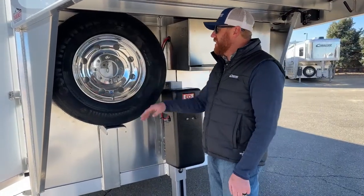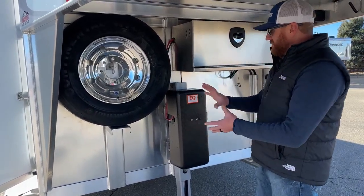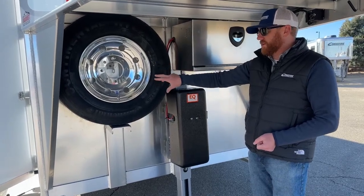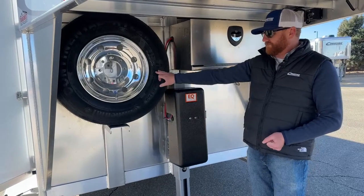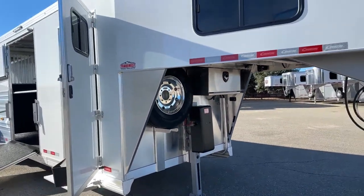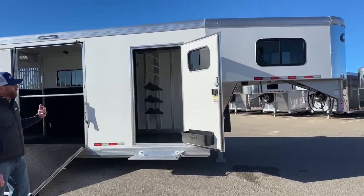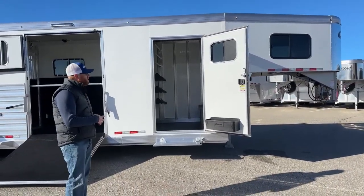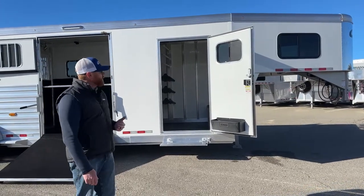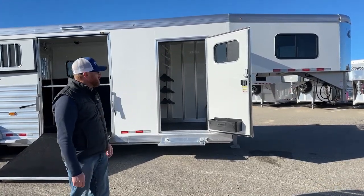The spare tire is located up higher because the trailer is 6'10" wide — the jack itself has a larger footprint, so we have to elevate the spare out of the way. You do get a fifth aluminum wheel for the spare, not just a steel wheel. This trailer is white sheeted — that's standard. Silver, charcoal metallic, and black are popular options with an upcharge. We can do custom colors and graphics to match your truck through our sister company, Mammoth Graphics, over in Fort Lupton, about 10-15 minutes from our store.